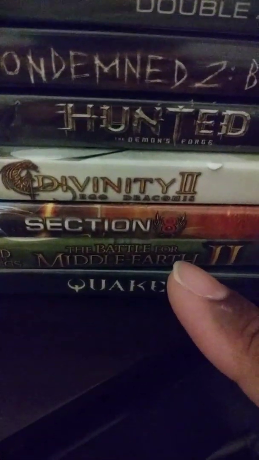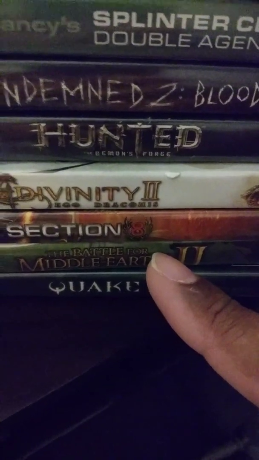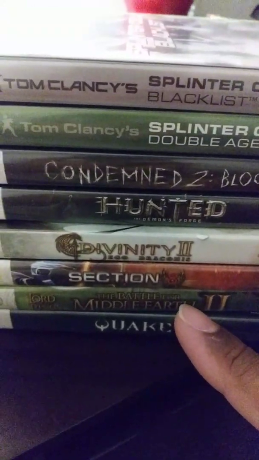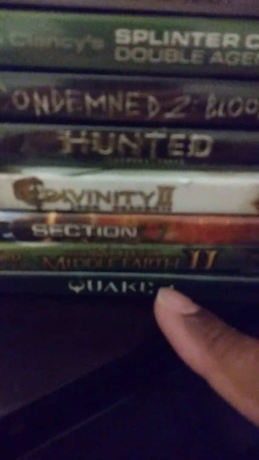Battle for Middle Earth, a game I've been wanting for a long time. I'm glad I have it. Another game that I want, because I always wanted all the Lord of the Rings games. So next on my list will be Conquest. And then Quake 4. It's my third copy of this game. My first copy, I think I traded in. The second copy I purchased online or whatever. The disc wasn't in too great shape, so I decided to buy another copy.